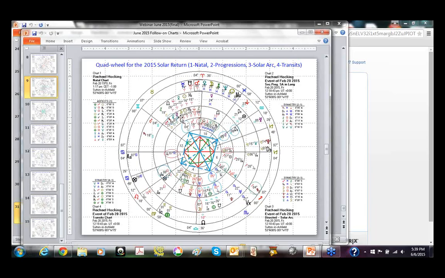Mm-hmm. And then Saturn here, Saturn is moving through your. See, I look at the heavy hitters. Always look at the heavy hitters. You know that Pluto's moving through your house of relationships. What's that going to look like for the next couple of years? Saturn is moving through your house of work. What is that going to feel like for the next 2 years almost? So these are the things I try to look at, the heavy hitters.